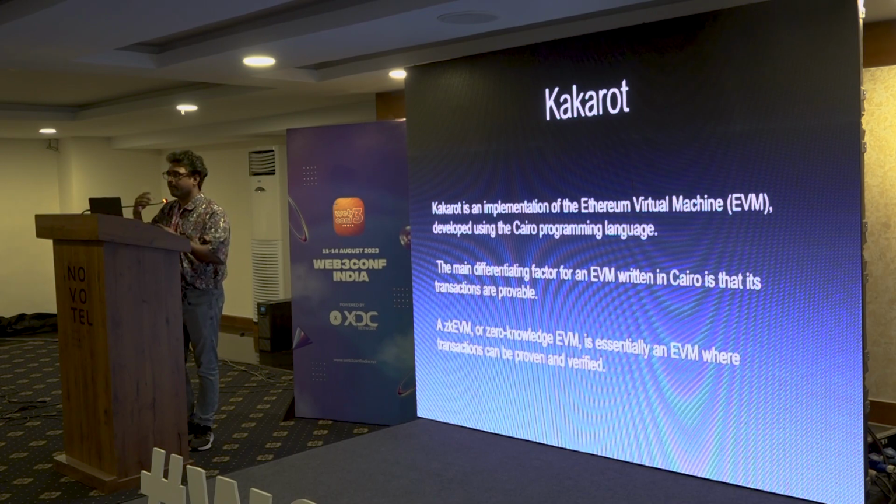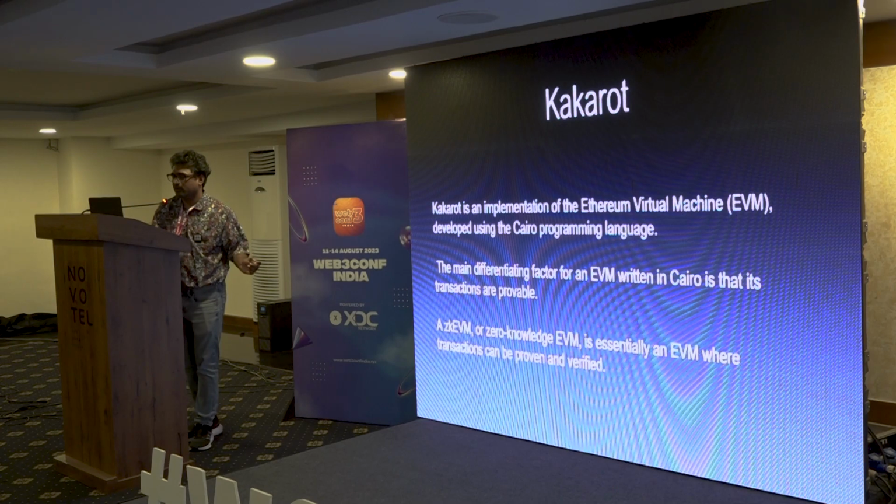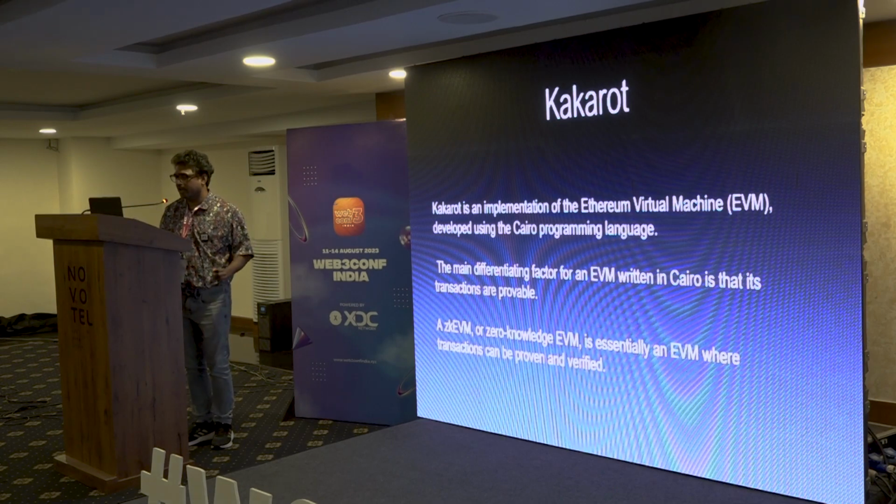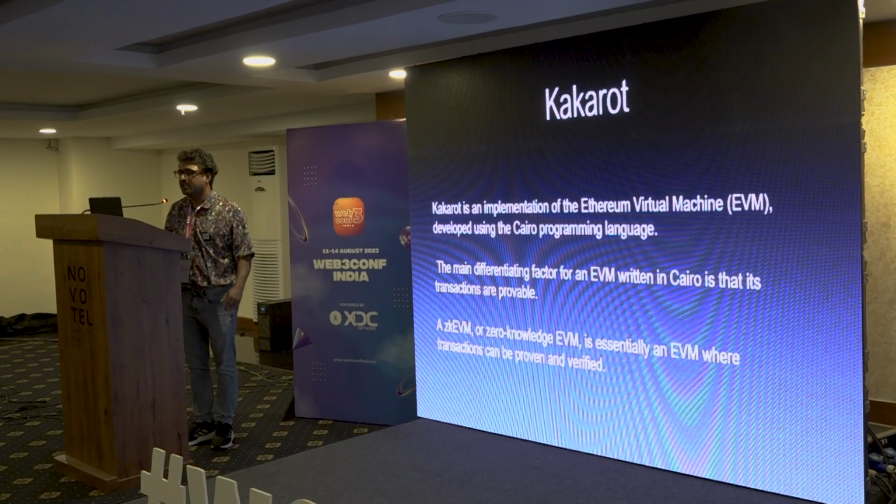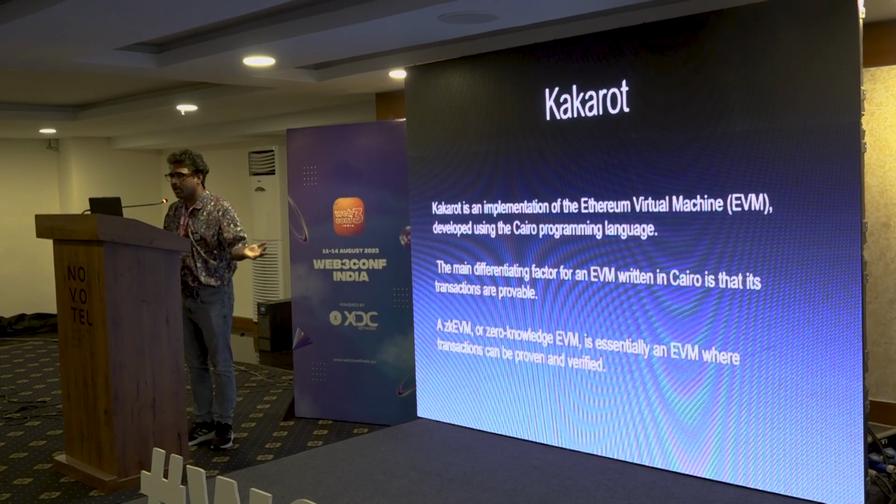Verifying the proof is easier than generating one. If you understand the zk architecture, verifying is easy compared to generating. So if the rival country gives us the result and proof, what we can do is just verify the proof. If the proof is verified, that means the program is not modified, and then the result can be used. So that is a bit of history about Cairo. When I said it's a provable programming language, note that the EVM was written in the Go language, whereas Kakarot is written in the Cairo language.